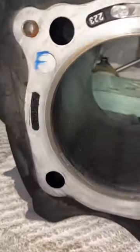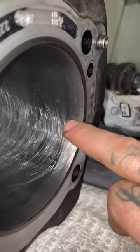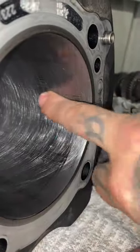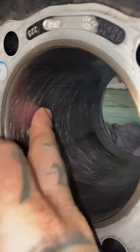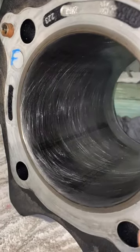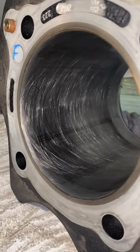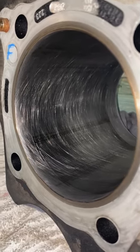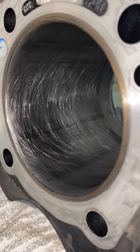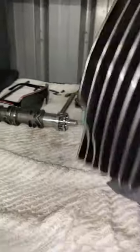We've just gone through and done a quick hone to determine how much our cylinder walls are damaged. A light hone is okay, but going in to take these marks out essentially starts working in an area where, with a standard piston, when we do put it in and take a measurement, it's going to be excessive — so we're going to see piston rock and slap.